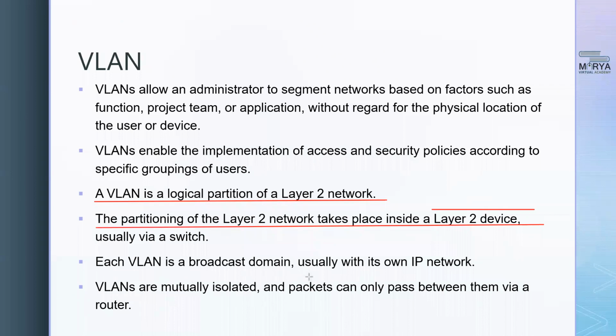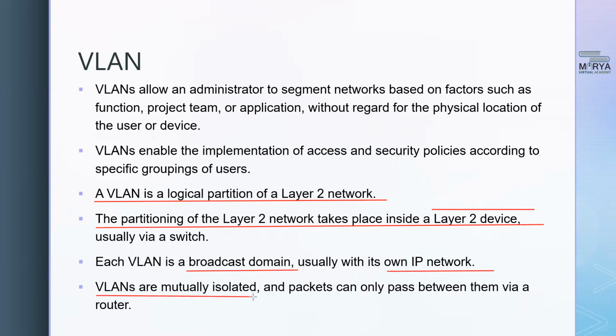Each VLAN is a broadcast domain. Each VLAN will be a broadcast domain. It means that, let's suppose you have 4 computers in a VLAN. So the broadcast of these 4 computers will reach each other. Okay, the broadcast will not spread to other VLANs, because each VLAN is by itself a broadcast domain. And usually the VLAN will have its own subnet.